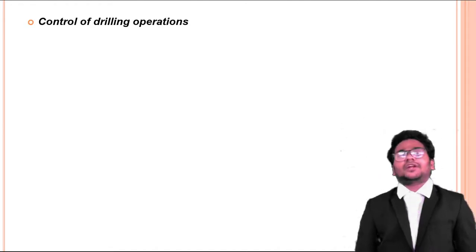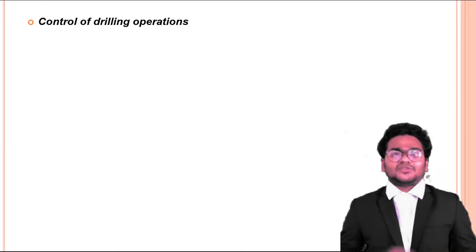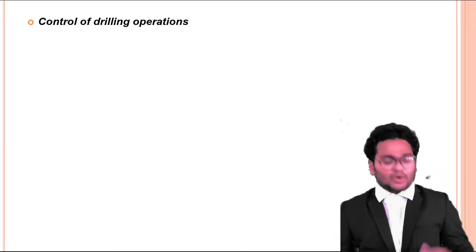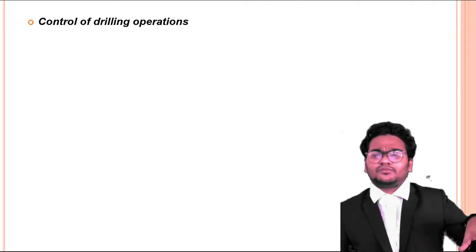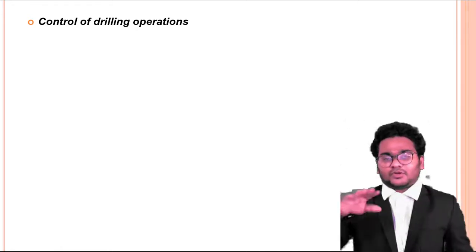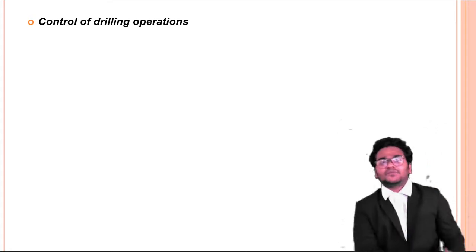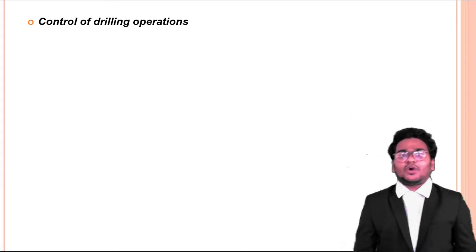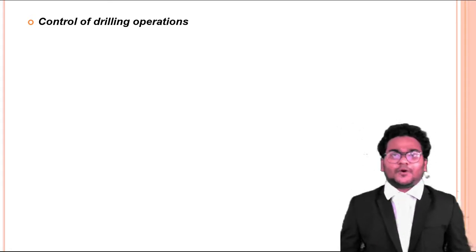So the next one is controlling a drilling operation. Drilling is not that easy a thing. Suppose you are drilling to some place, we don't know how much pressure is down there. Suppose you just reach the hydrocarbon zone, and the pressure is more compared to the top of the surface. There are very high pressures and high temperatures at the bottom, so we can't know what is going to happen. At that time we have to have full control of the drilling operation.